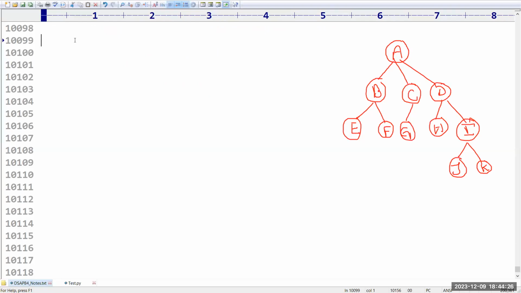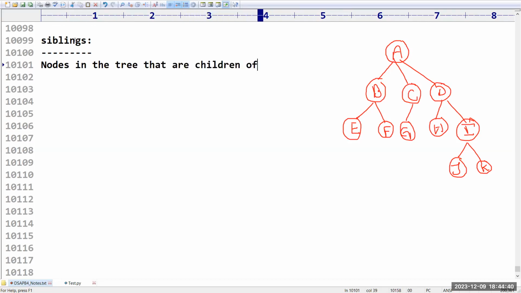So the next word we have here is siblings. What is meant by siblings? Very simple. The nodes in the tree that are children of the same parent are called siblings.